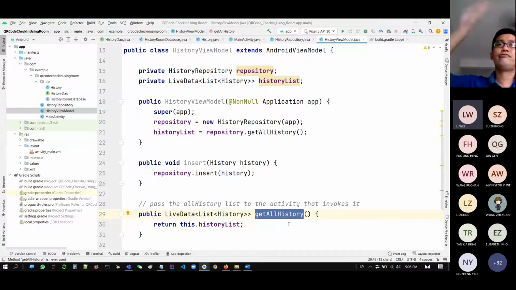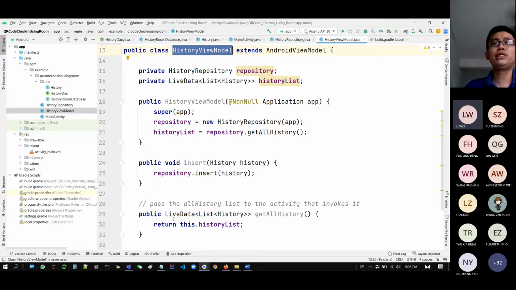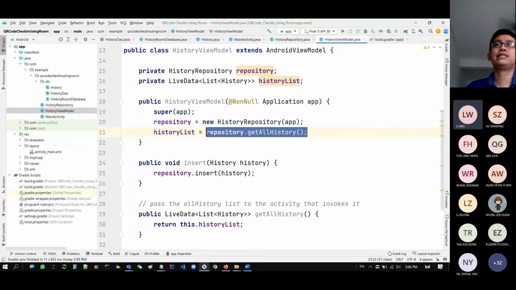So the view model is just a layer in between. In the wrapper get all history, we return whatever history list you retrieve from the repository. Whatever job is to be done to retrieve it from the database is up to the layer down there.